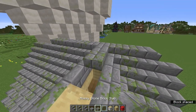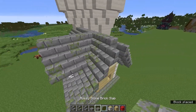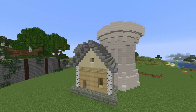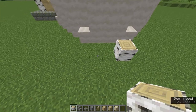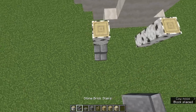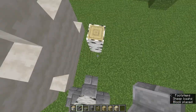The dormer window should be at the same height as the rest of the roof. And we just have to add our stone stairs under here. We'll add some decorations to the build in a bit, but first rotate round to the side and create this little other section of the build.